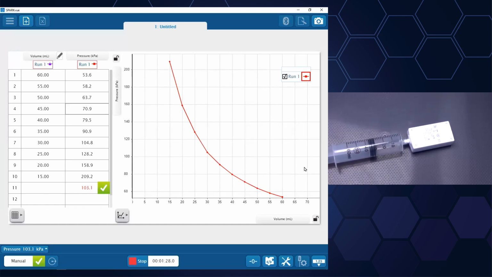But I have all the values I think I need. The graph looks pretty interesting here on the right side. So now that I've checked all the data, because I can't correct the pressures afterwards, I'm going to go ahead and press stop. And again, all of these 10 pairs of data between pressing start and stop constitute run number 1.